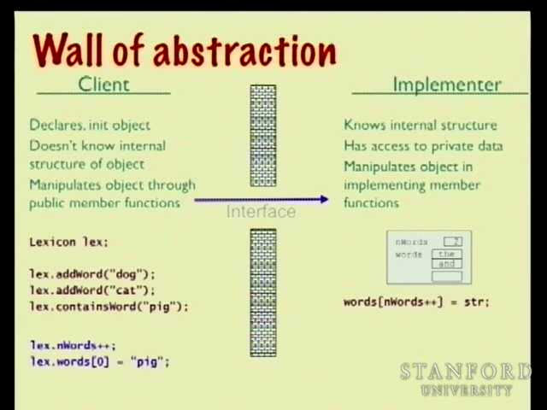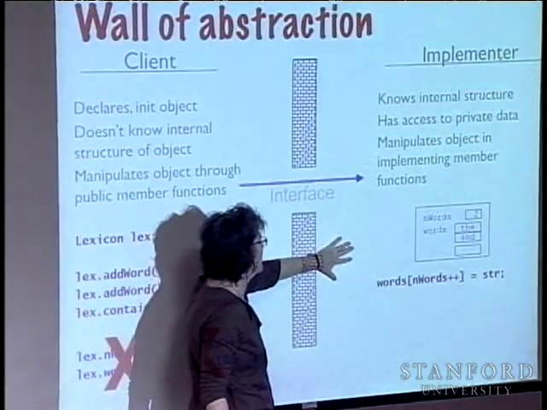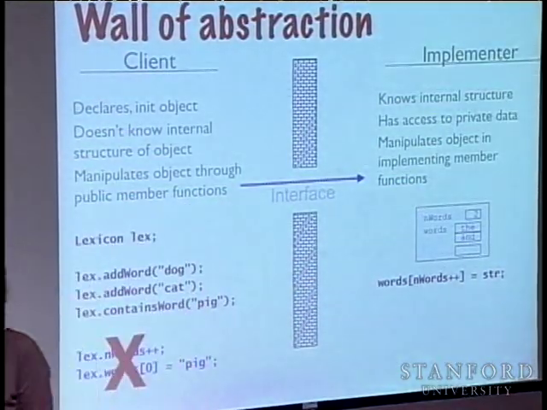And then over here on this side, if the client attempts to do the kind of things that are really implementer specific, it tries to access directly the num words and the words array to go in and say, yeah, I'd like to put pig in the array. How about I do this? How about I change the number of words? Or how about I stick it in the slot at the beginning and overwrite whatever is there? An attempt to do this should fail. It should not compile, because these fields that are part of the lexicon should have been declared private to begin with, to make sure that wall is maintained. Everything that's private is over here on this side of the wall, inaccessible outside of that.